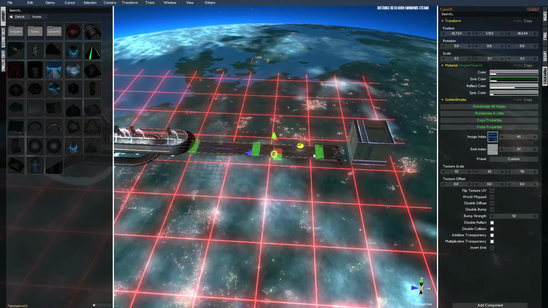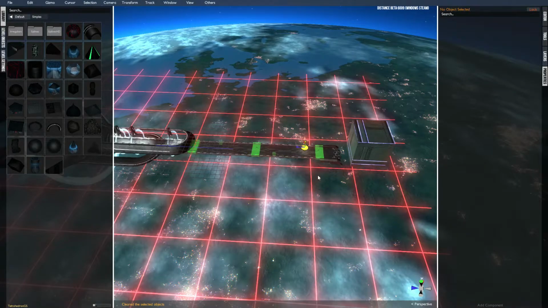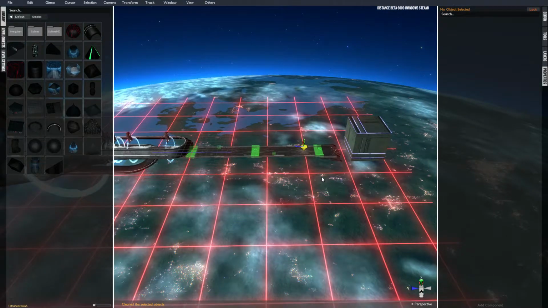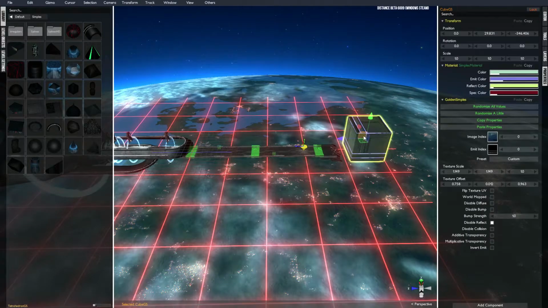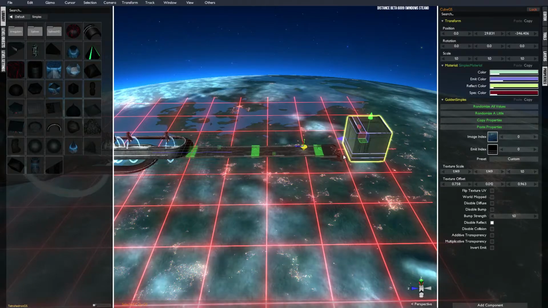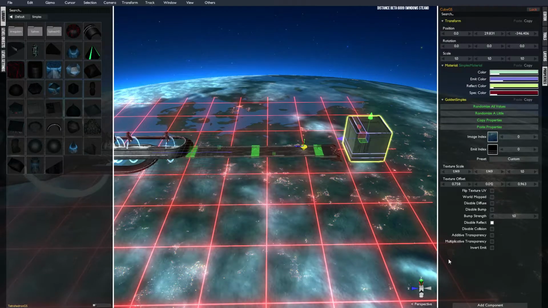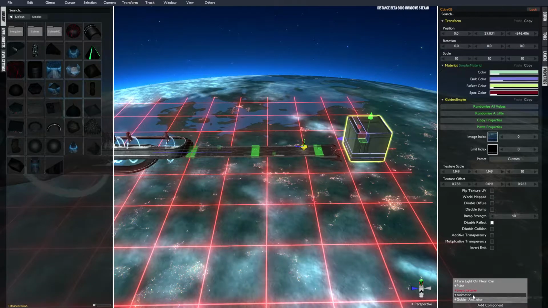Now that you've got a small map set up, the first thing you want to do to use animators is select an object that you want to animate. So let's say we want to move this cube down to be level with the road when you reach it. The first thing to do is select that object and then come down here to the Add Component button, hit that, and then select Animator.